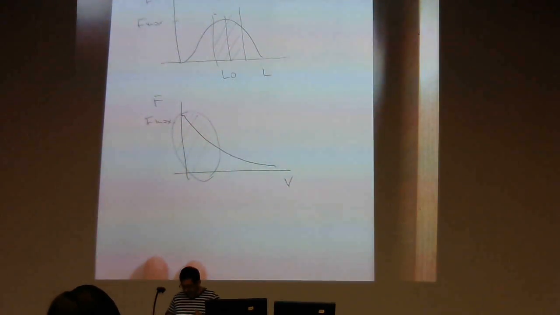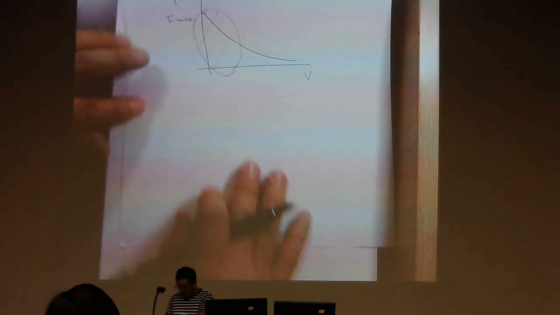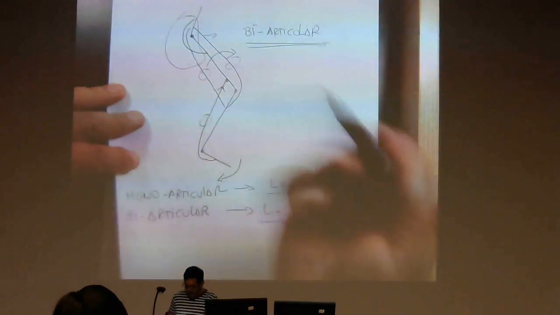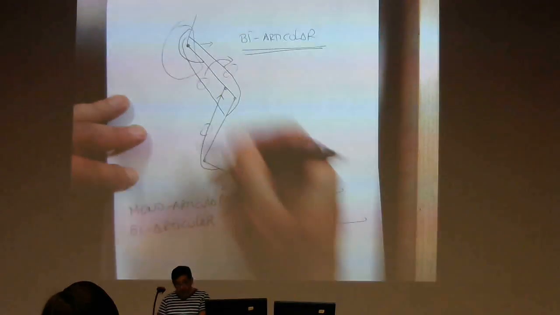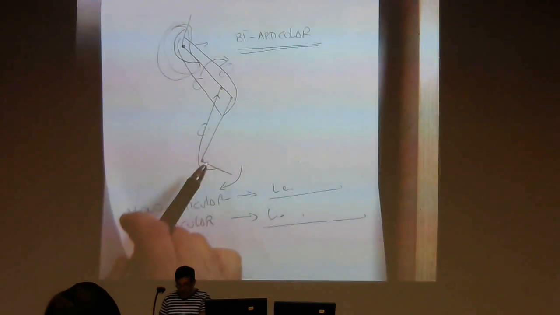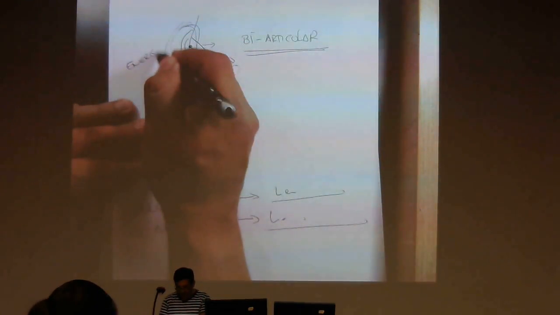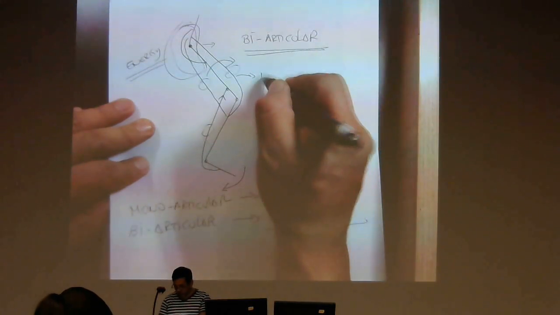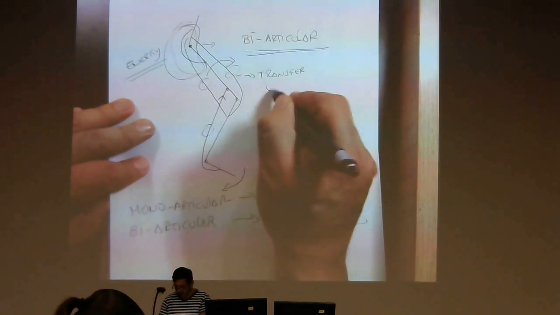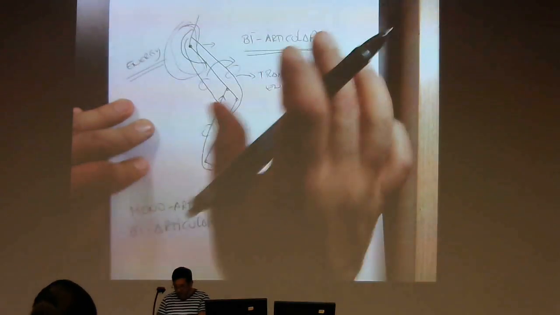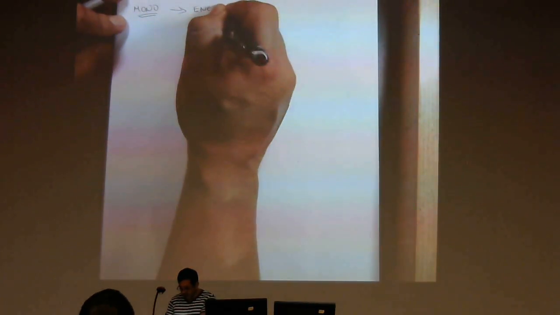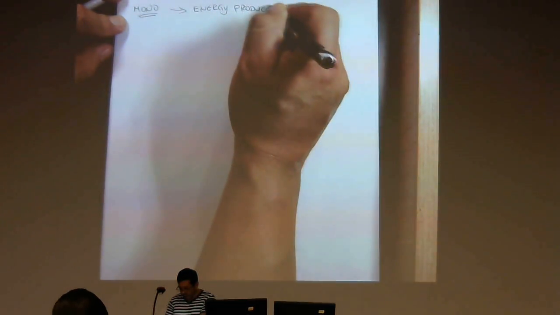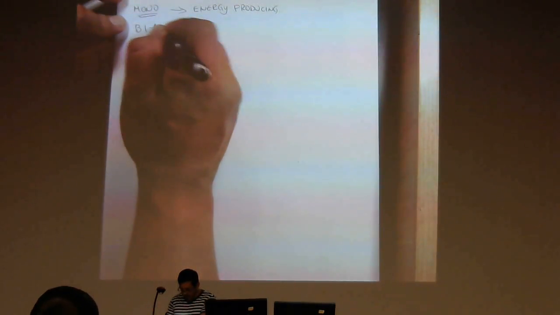Okay. And I will just take that question as an introduction for the next point. Because of this, we have set two scenarios. In this example that I have given you, the gluteus maximus would be the muscle that is in charge of producing energy or power or moment, whatever you want to call it, it is the same thing really. And that energy would be distributed between joints by the role of biarticular muscles, which essentially is to transfer energy between joints. So what we can say from here is that monoarticular muscles, I'm just going to type mono, are essentially energy producing muscles. And biarticular muscles, I'm just going to put biar.